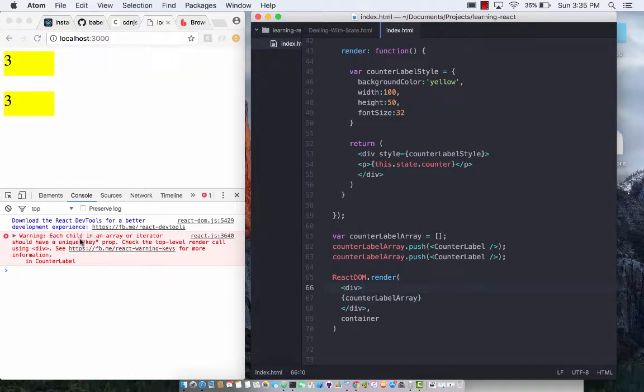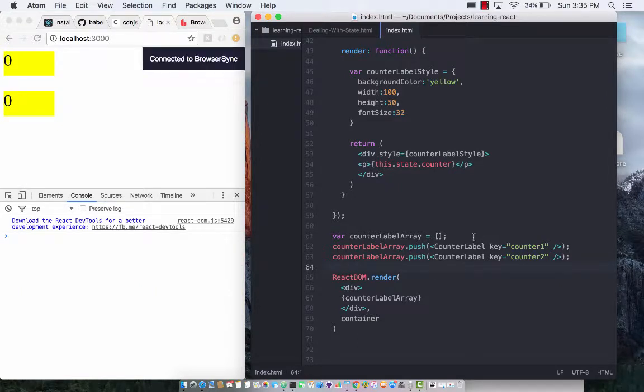And it works. But you'll see that there is a problem. There's an error in the console. The error is basically saying that now you are using two items, and there's no way to find out if this one is different from this one. So you need to pass in some key. So let's go ahead and pass in the key counter 1, and for this one we can say counter 2. Of course, if you are getting a large list of items, this technique is not going to work.